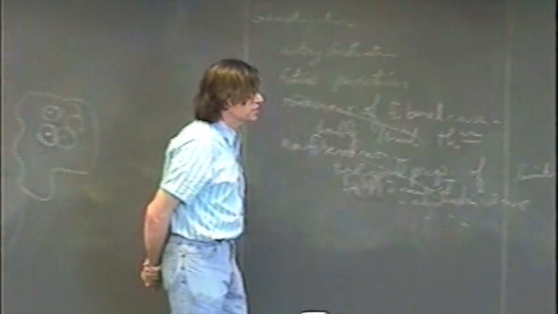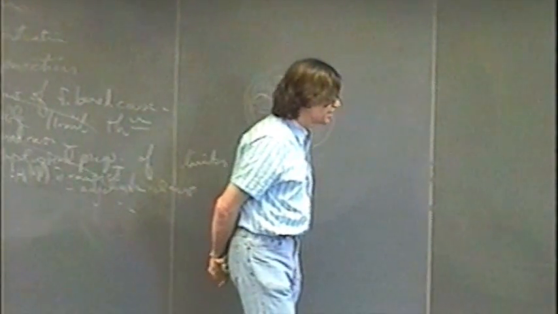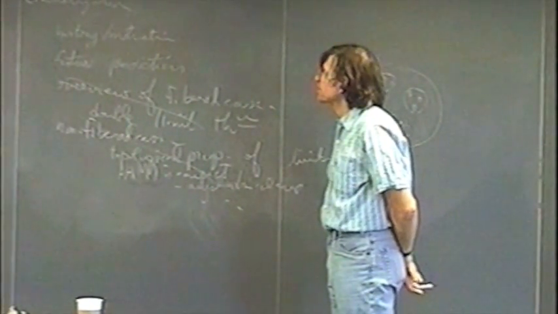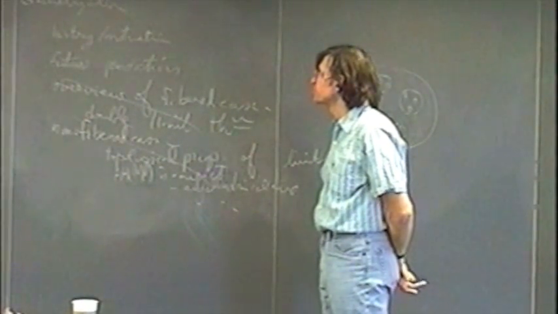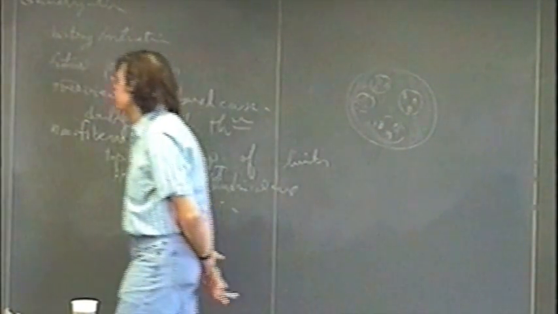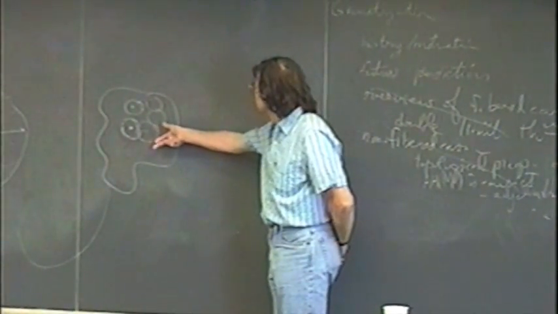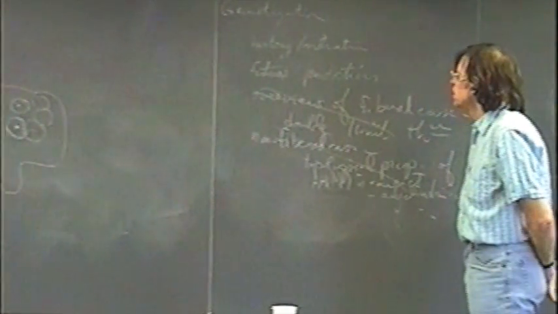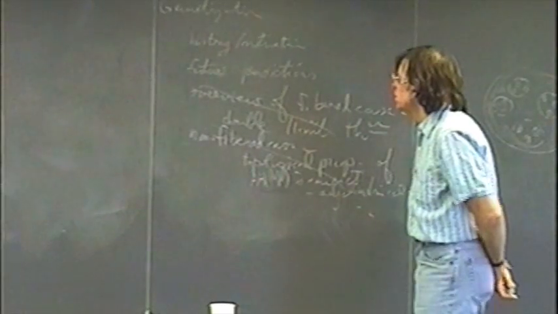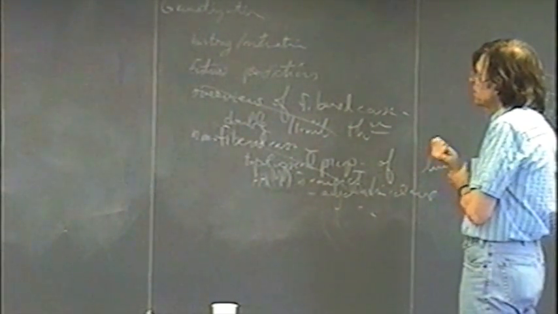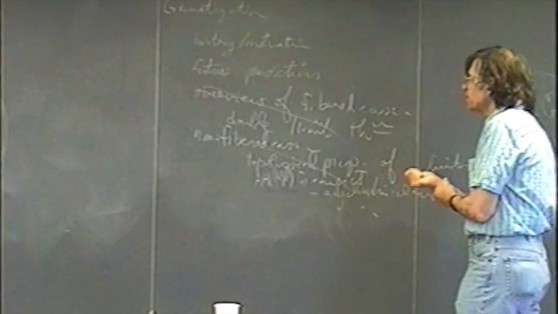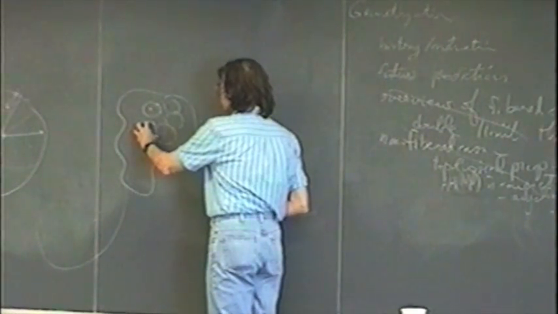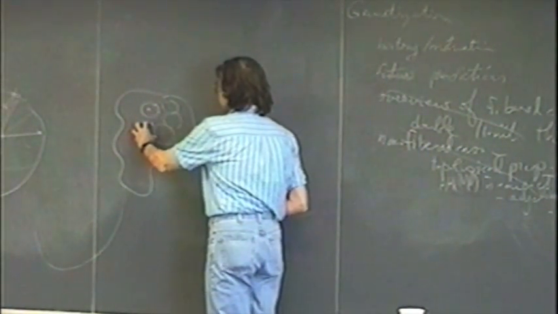Now, it seems like it's asking for a lot. I mean, just to find such a foliation is tricky. Of course, there are foliations, in view of the fact that the sphere bundle is a trivial bundle. It's just a product, so you can just find a trivial foliation. But that would be the wrong foliation. The foliation wants to be natural, related to the natural foliation that comes from the tangent bundle structure.